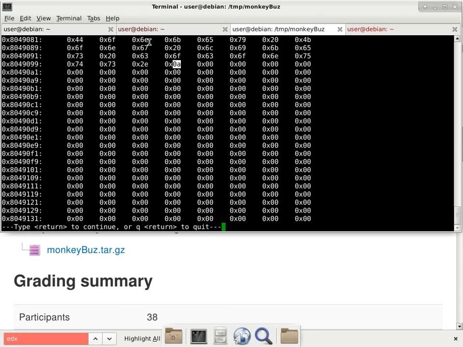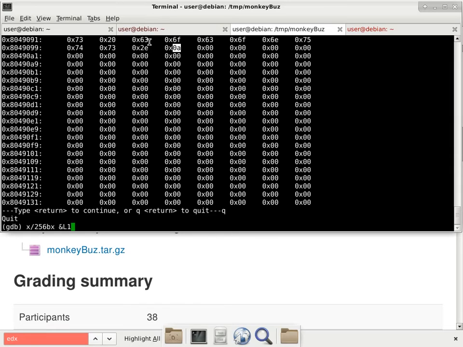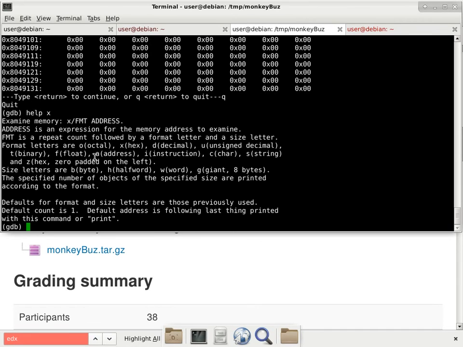Okay, fine. Let's go ahead and find out how to do this a little bit better. And I forget all the options of X, so I'm going to say help x to help remind me how to look at the ASCII code of characters. And if you look through this part here, there's a c option. So instead of using x, which displays the content of a byte in hexadecimal, you can interpret those bytes as characters using a c in place of the x.